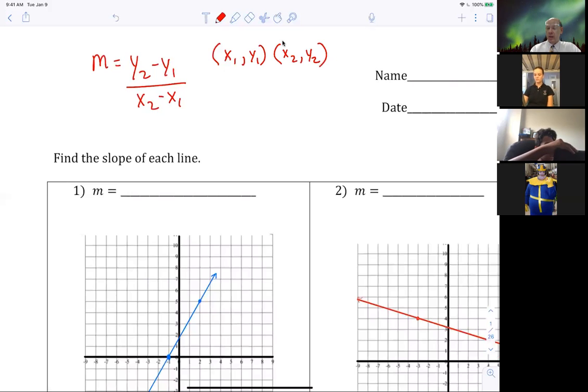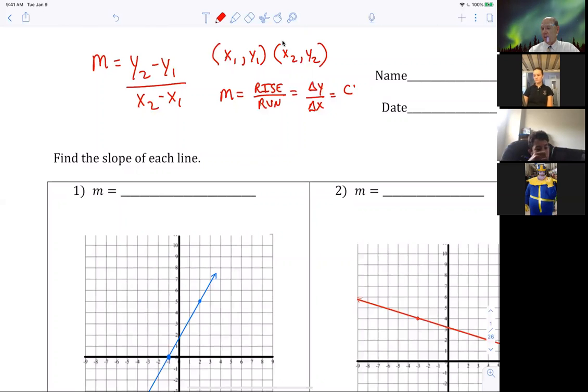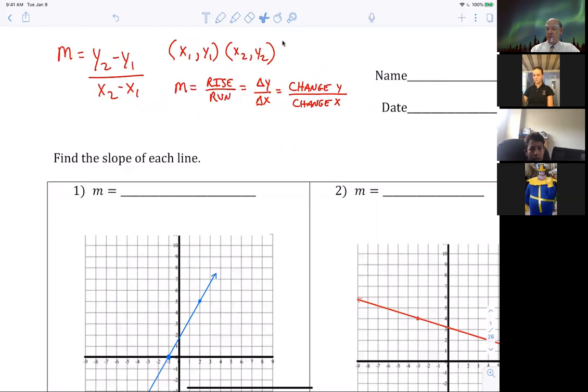The other thing that is common is somebody describes slope as rise over run. But we're not going to do that anymore. We're going to call it delta y over delta x. What does delta stand for in science? Can anybody tell me? Triangle, that would be a math term. Somebody said it. Change, that's exactly right. So that's the change in y over the change in x. That's just an abbreviation. So again, that is significant.